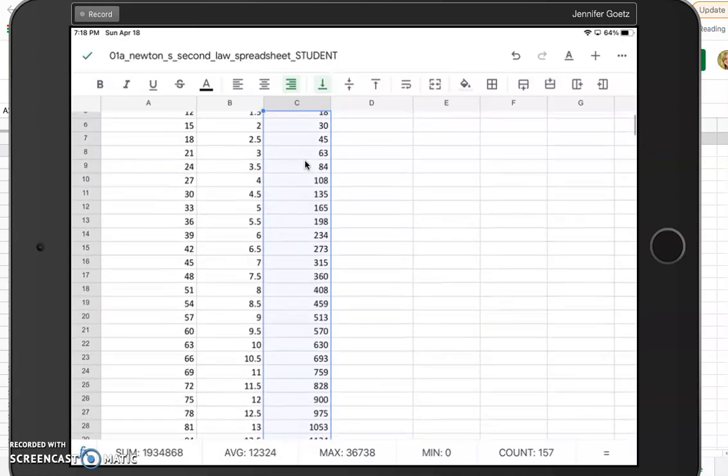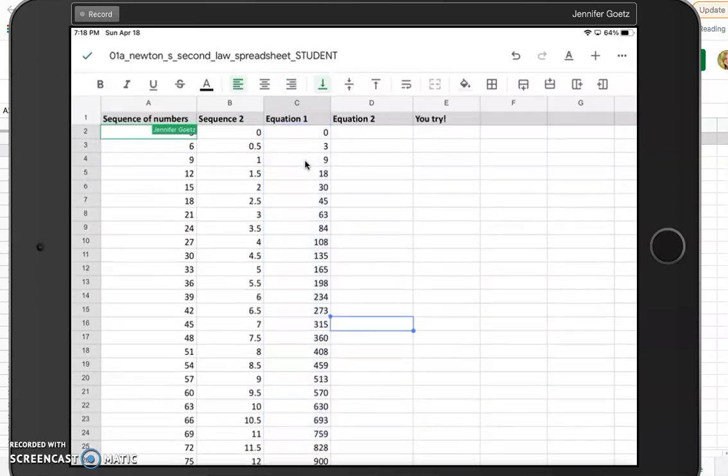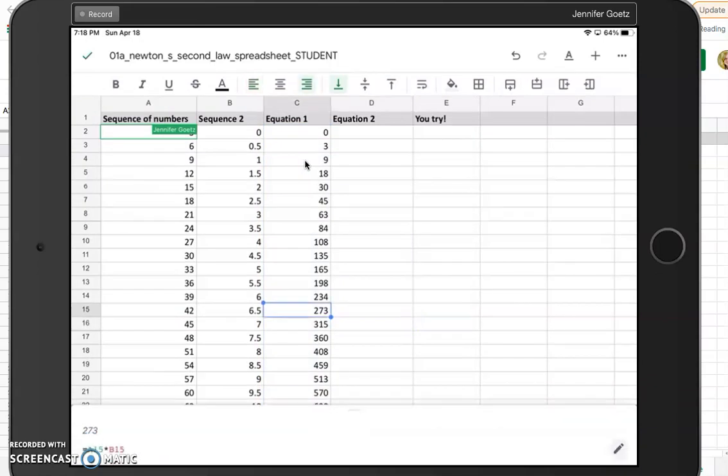So what I've done is made the computer do all of these calculations for me. If I click on, let's say, box 20 down here, so this is C20, I can actually see that it's taking A20 and multiplying it by B20, which is pretty cool. It's doing this sequence of multiplication for me, and it will just keep doing that instantaneously whenever you want.